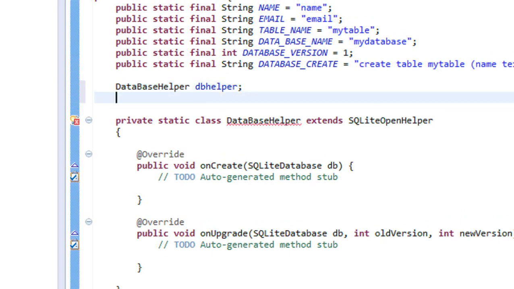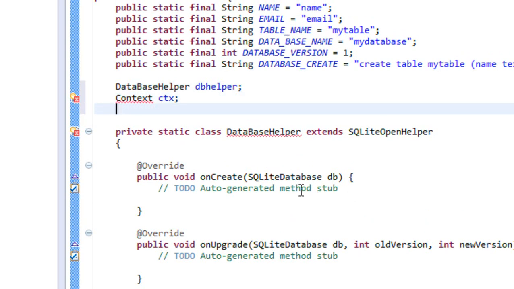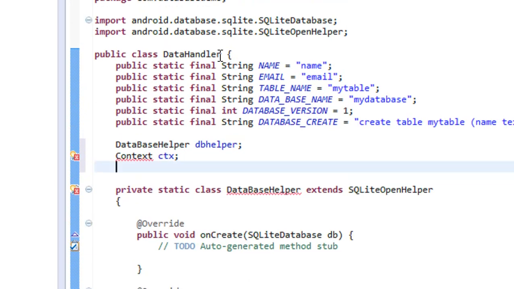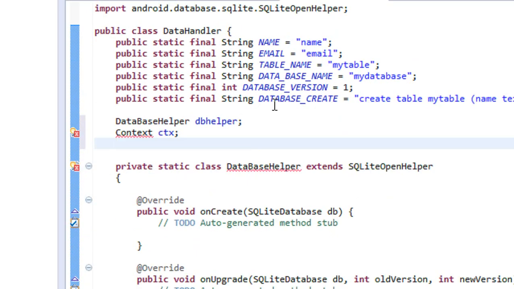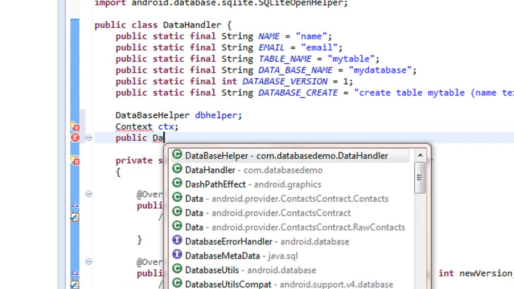Also I'm going to create an object of the Context class. I give it as ctx. Now I am going to create a constructor for the outer class, that means the DataHandler class. So here it is: public DataHandler.